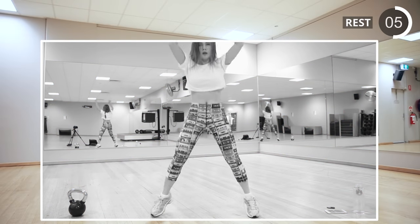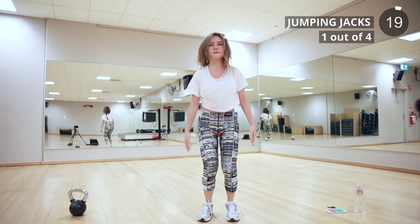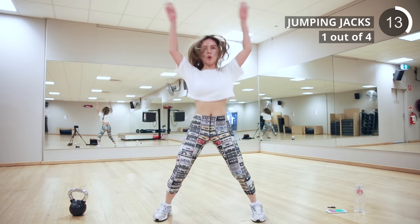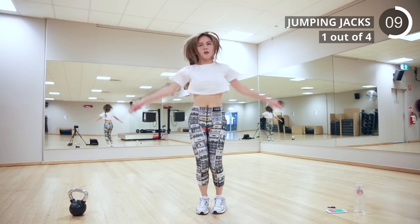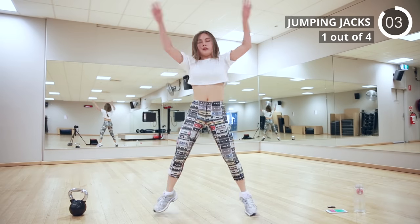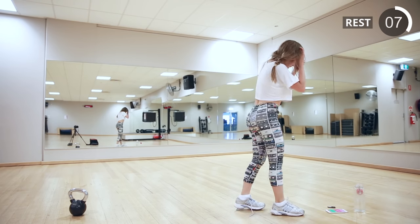Next, we have jumping jacks because I know I was gonna run out of breath. So this is our seventh exercise group. We are almost done, almost there. Keep going, guys. Let's take a 10 seconds break and we are going to do it again.